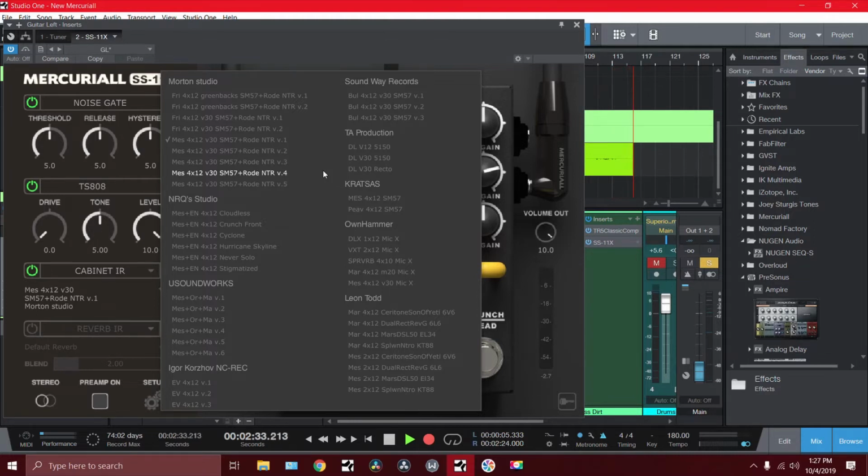So for this one, I decided to go ahead with the Mesa 412 V30, SM57, and a Rode mic on it. A really obvious setup, used a lot, and it sounded good.